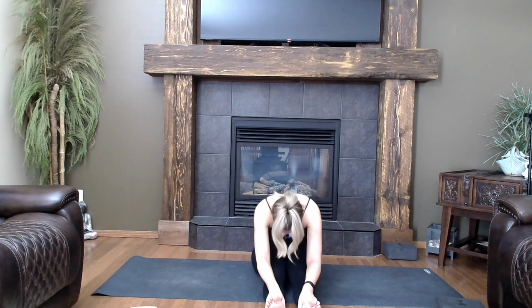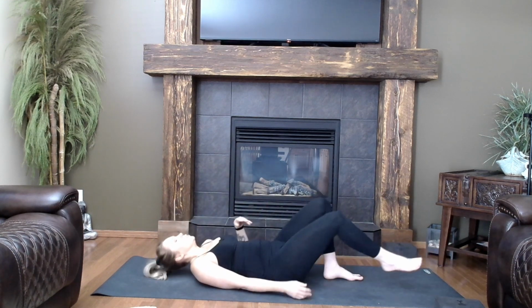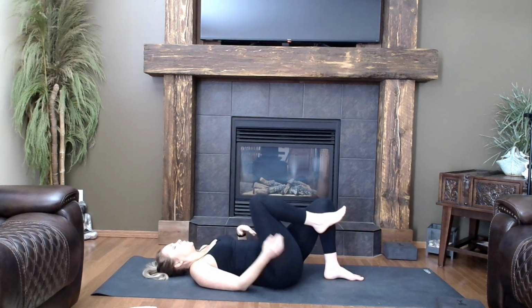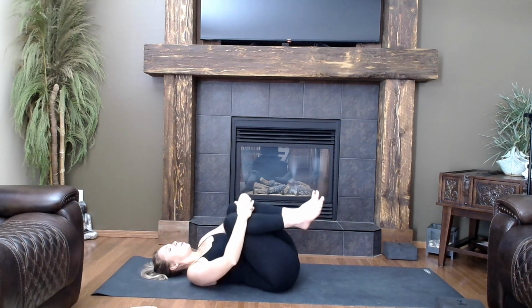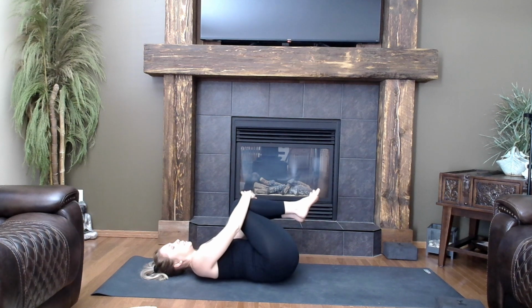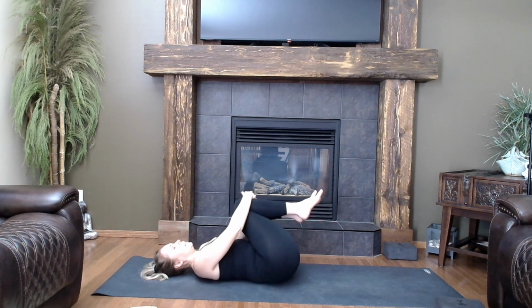Taking one last breath. Coming up. And we'll make our way onto back body. Coming into Shavasana. I like to enter Shavasana with a lot of tension, so hugging the knees over top of the heart, taking a nice rock from side to side, massaging the low spine, especially if you were just in compass and you probably shouldn't have been. Like me, my spine is like, girl, what are you doing? And then we'll hold stillness at center.